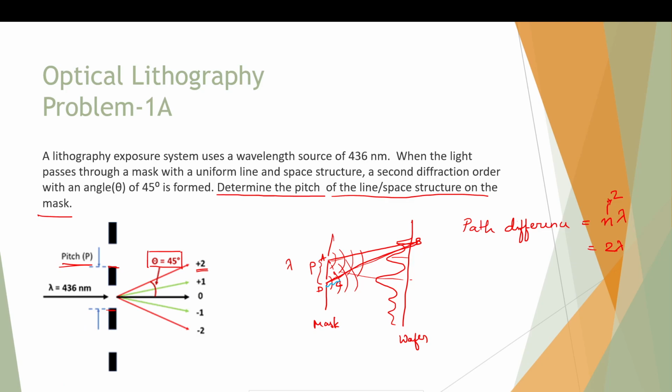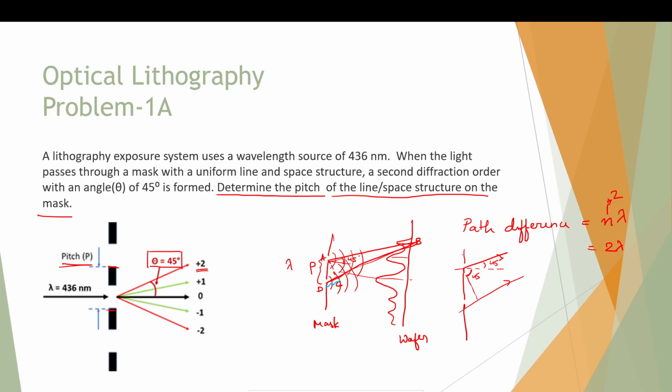Another thing that is given to us is that this angle is 45 degree. So this is making 45 degree with the optical axis. I will just draw this again here. This is 45 degree. I have dropped this at 90 degree to the next ray from the other slit. So this is 90 total, so this will be 90 minus 45. So this is again 45.